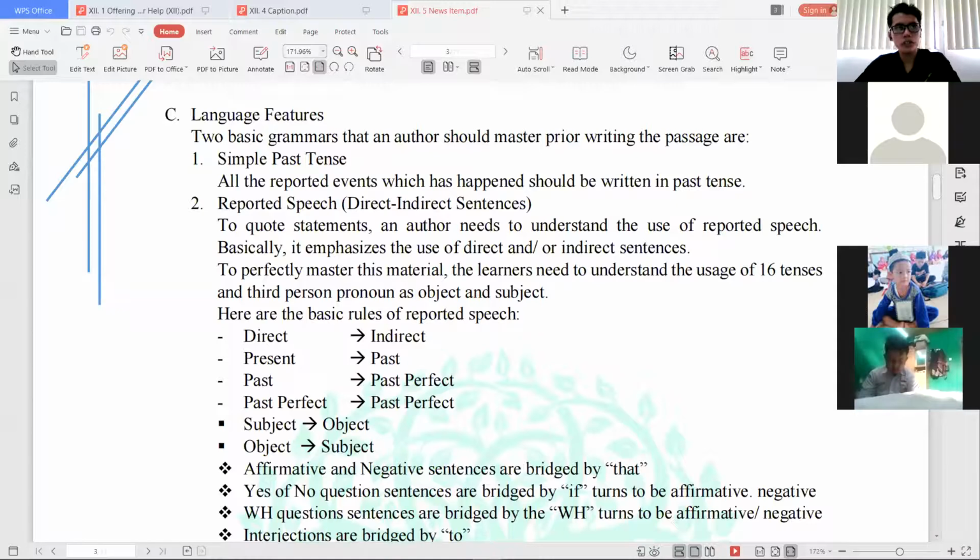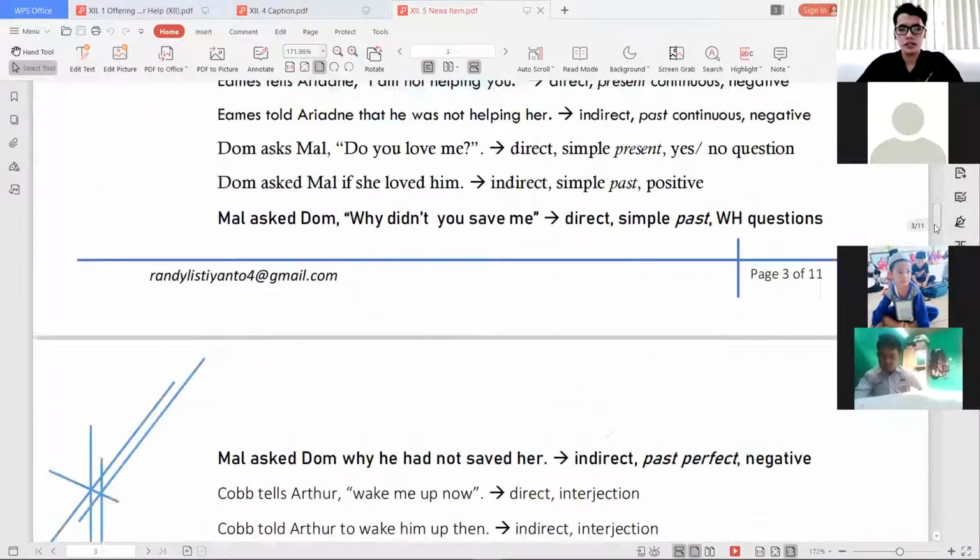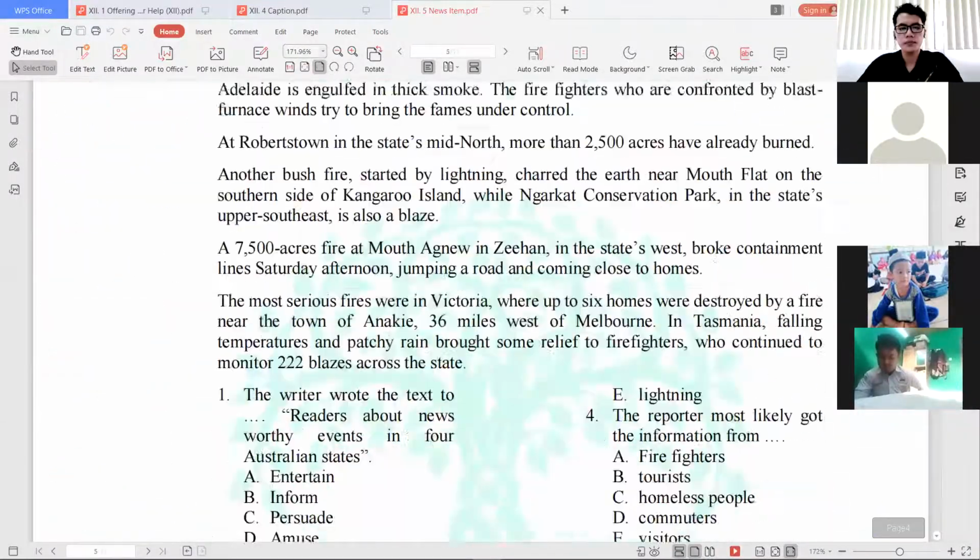Reported speech is usually used in quotation. I will say it in bahasa so that you can understand it perfectly. Reported speech itu kalau di bahasa Indonesia misalnya seperti ini. Menurut A, kejadian ini adalah kejadian yang membingungkan. Atau A mengatakan bahwa kejadian ini adalah kejadian yang membingungkan. Jadi ada kutipan langsung dan kutipan tidak langsung. Itu adalah reported speech. You can learn it after mastering this. Here's the example. And that's it.